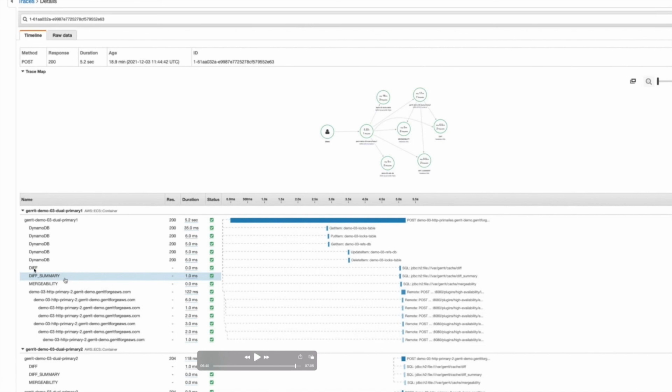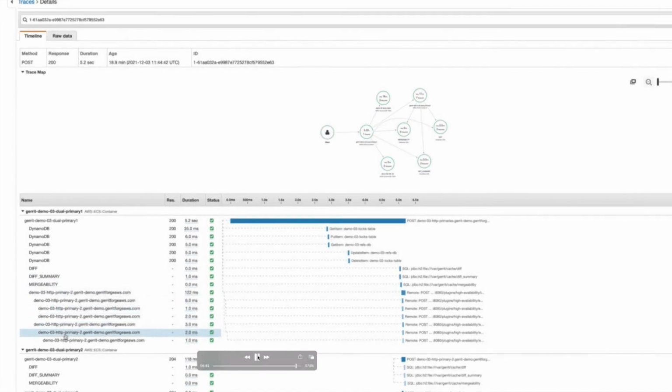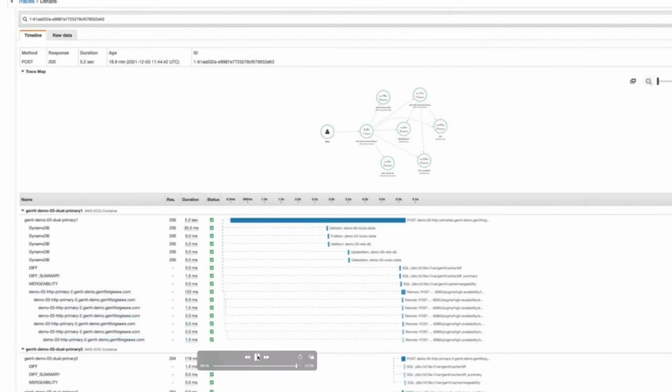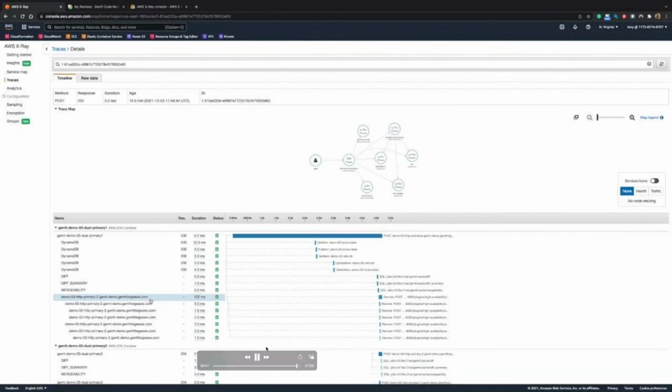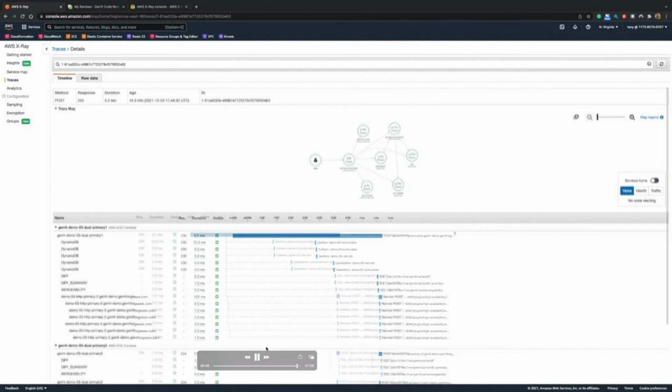And that's why here you see an update to the diff summary and the mergeability cache. And after the caches have been updated, you will see the remote call to the other node for the high availability endpoint. So these are the cache eviction, ref scheduled, and ref replication done calls to keep each node up to date.